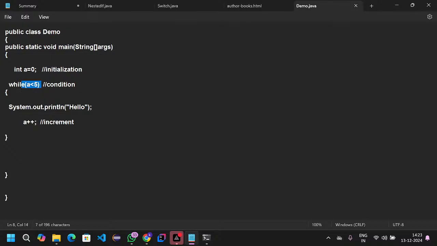So here what will happen generally, this is the condition, the controller will come here. So 5 less than or equal to 5, meaning now it will satisfy the condition, meaning 0 less than 5, meaning the condition is true. If the condition is true, then it will go to here. So the while block is used to execute the statements until the condition is true.